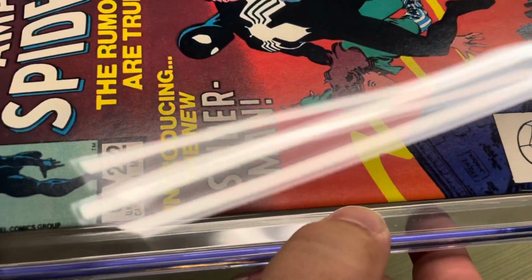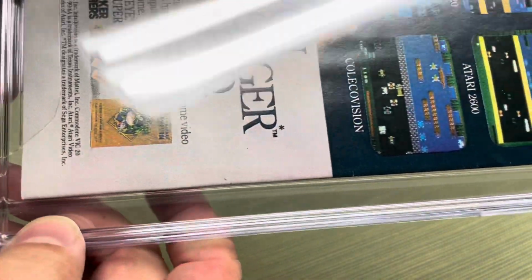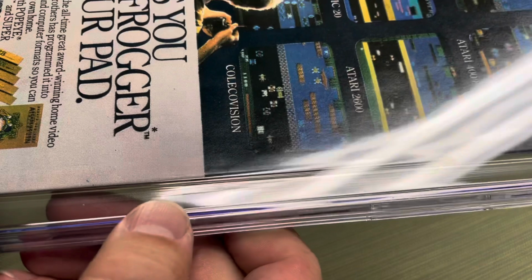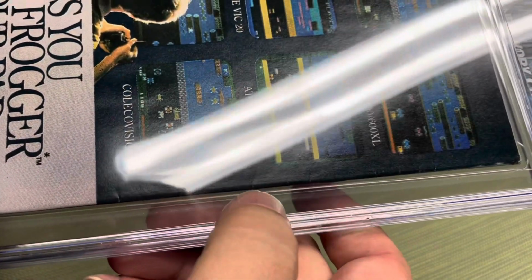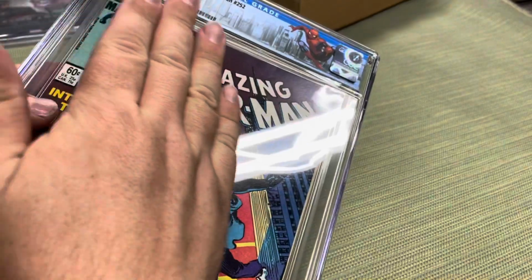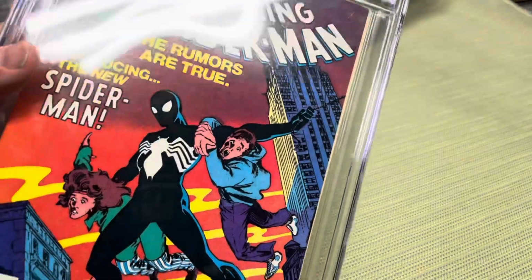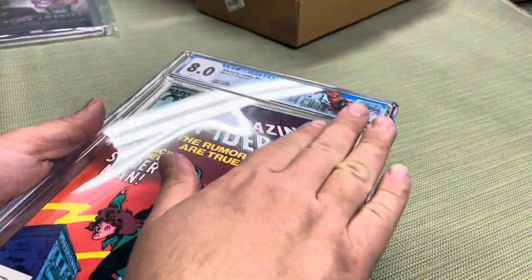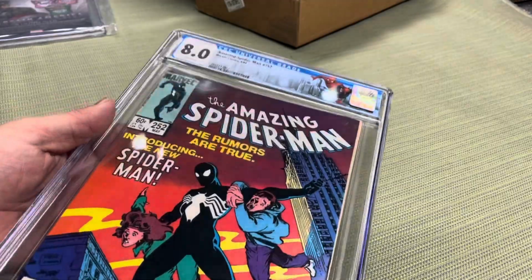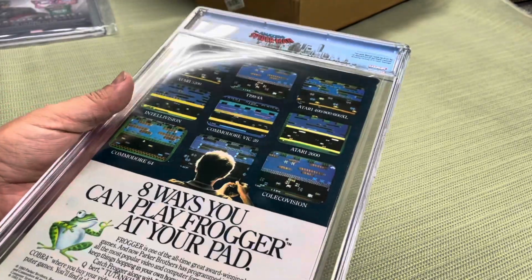And now that it's pressed out and straight, I think I'm noticing more spine ticks. They're subtle, but there is a lot of them, and they are a little bit more visible on the back here. So, again, this is another one I thought was going to grade higher, but I think this is my bad. Yeah, I'm counting 1, 2, 3, 4, 5, 6, 7, 8 spine ticks and some color rub up here. The only thing is it looks like there is a little bit of a dip in here, so I don't know if they heated it up too much or over-humidified it or what they did. That's a little disappointing because it does kind of do a wave there. You can see that. But it does look like the 8.0 is pretty fair now that I'm checking out this book.